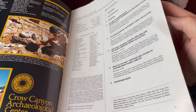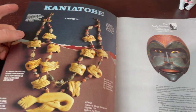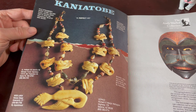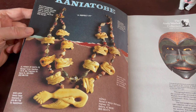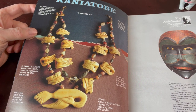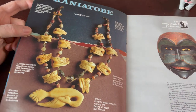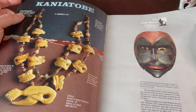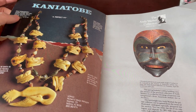A lot of the magazine is advertisements for galleries. But this is pretty cool — you can see this is a rainbow web fetish neckwear, where these little items are called fetishes, and they're carved. I'll give a little warning: some of the masks in here are a little scary.